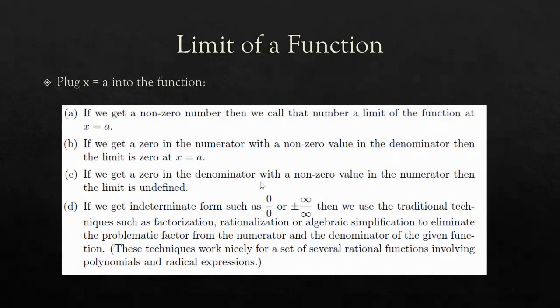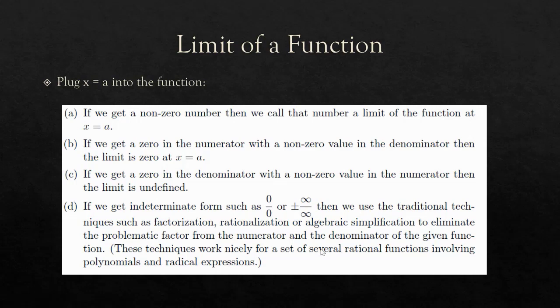Okay, moving on to limit of a function. When you get a question, you would first plug x equals a into the function. If you get a non-zero number, then we just say the limit of the function is that value at x equals a. But if you get a 0 in the numerator and a non-zero value in the denominator, then the limit is also at x equals a. But if you get a 0 in the denominator with a non-zero value in the numerator, then the limit is undefined.